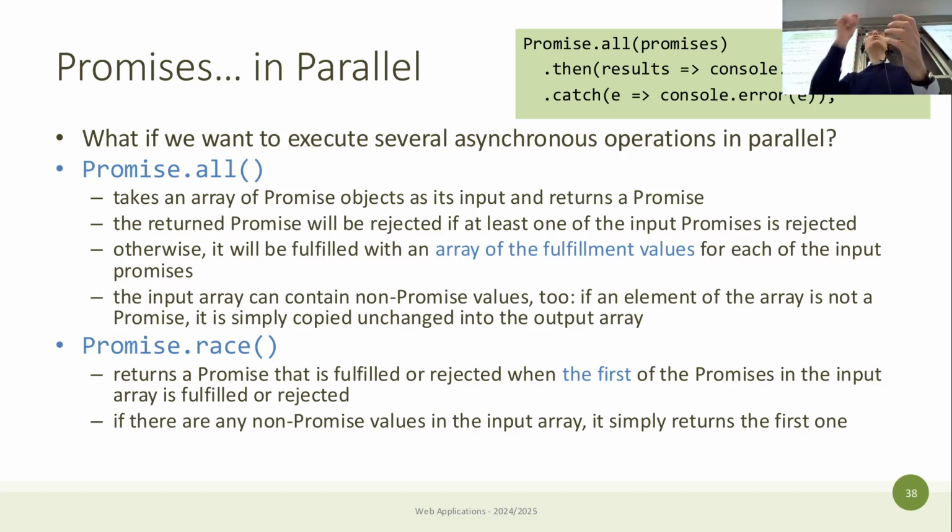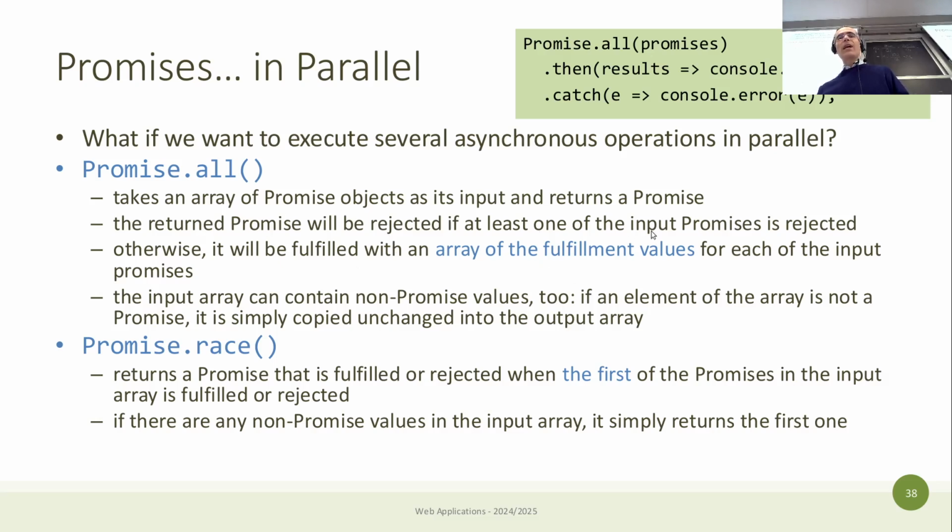Because otherwise you don't know where to attach your callback on the first one, second one, third one. You don't know which one ends first, okay? One option is to execute the first one and then wait, execute the second one, and then wait and execute the third one. But if you want them to go in parallel, you need to have a way to decide when all 3 are finished, are solved. Okay? And Promise.all is the answer.